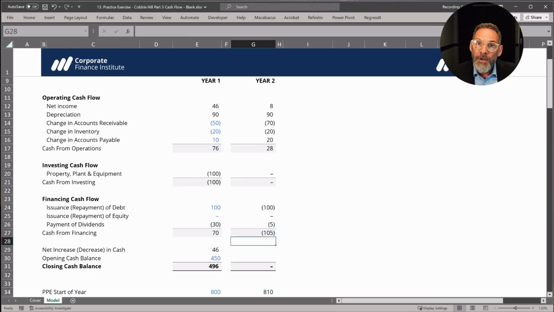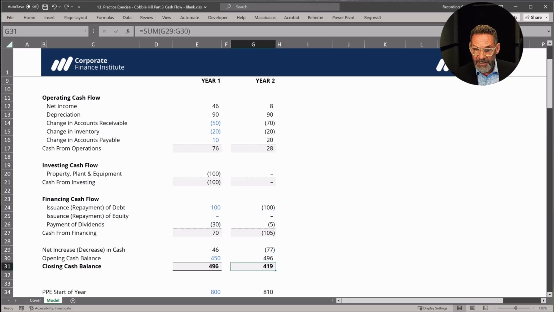So we have a positive cash flow from operations of 28, no cash flows in or out related to investing activities this year. And then we have a cash outflow as it relates to financing activities. Let's sum those 3 together. So that's the 28 plus the cash flow from investing of 0, plus the cash from financing of negative 105. We then need to just put in our opening balance. And that means our closing balance is 419.